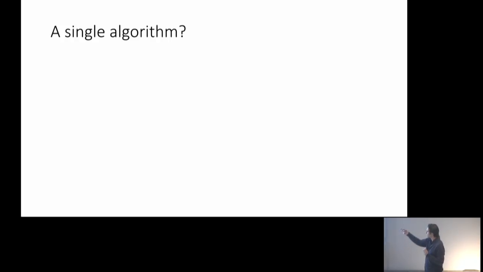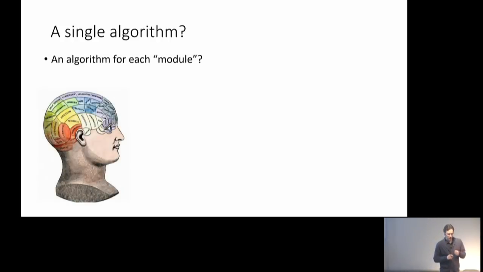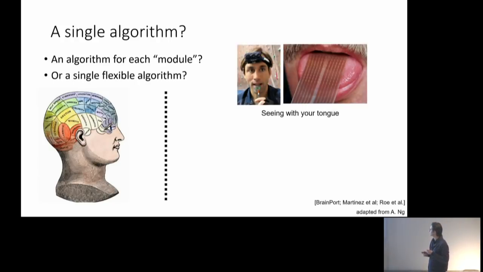Now this is a step above the previous hypothesis, saying that not only is learning the basis of intelligence, but that one or a very small number of learning algorithms might be the basis of intelligence. It's a non-trivial hypothesis. It might not be true. But there is some evidence in favor of this hypothesis. So while you could design an algorithm for each module, maybe you can build a single flexible algorithm. And some of the evidence for this hypothesis deals with the flexibility of different parts of human and animal brains.